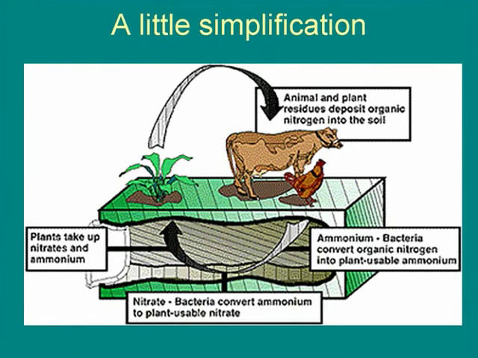That ammonium is usable by some plants. Still some other bacteria will convert some of that ammonium into nitrites and into nitrates, and that's where the plants are really able to use the nitrogen to make more plants, so that the plants have the nitrogen able to make more protein. And then of course the animals eat the plant proteins in order to get the nitrogen from them, and the cycle continues.